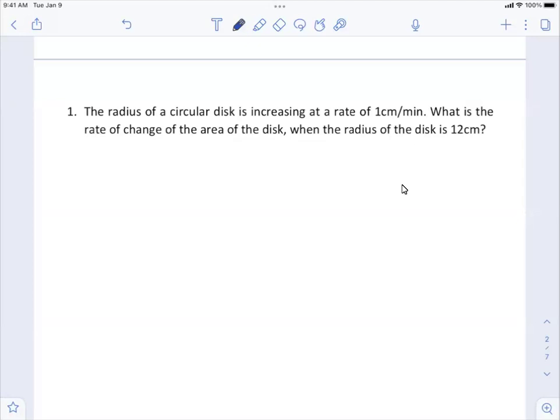Now, to talk about this, first of all, this is about a circular disk. So let me draw a circle. And of course, it's a disk that has a thickness, but it is not exactly the concern here because we're considering just the area. Now, we have these two variables in this picture, the radius and the area. And if we write down the area, it's none other than the famous connection, right? So A equals pi r squared.